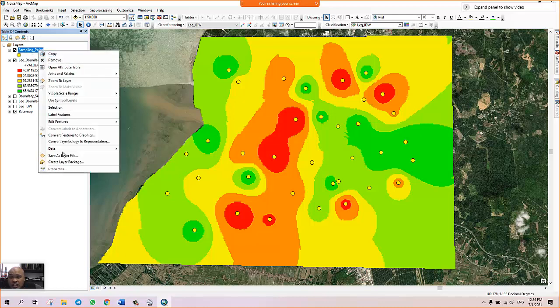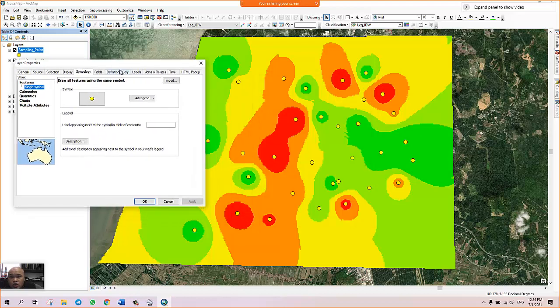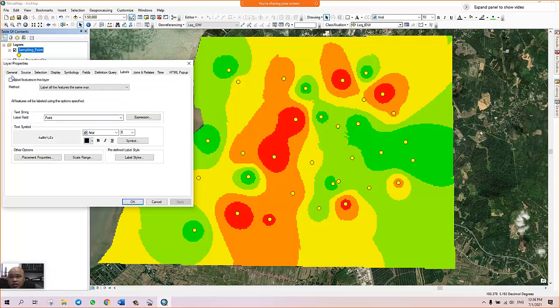You right click the point layer, go to properties and go to labels. Okay, all right, these labels, and then take this one, label feature in this layer. Okay, what labels that you want to put inside, it depends.